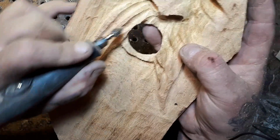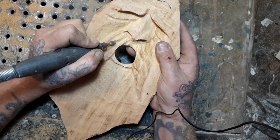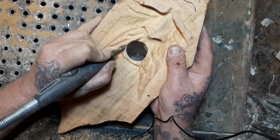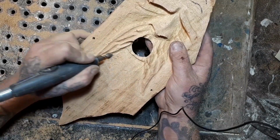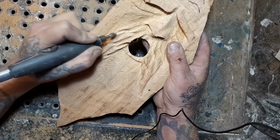Think of the flow where the mustache is going. It's going away from the mouth. So let's just cross a couple over. Big one coming out of the mouth, right? Look at this. Okay, cross it over. Up there. Cross it over. Cross it over.